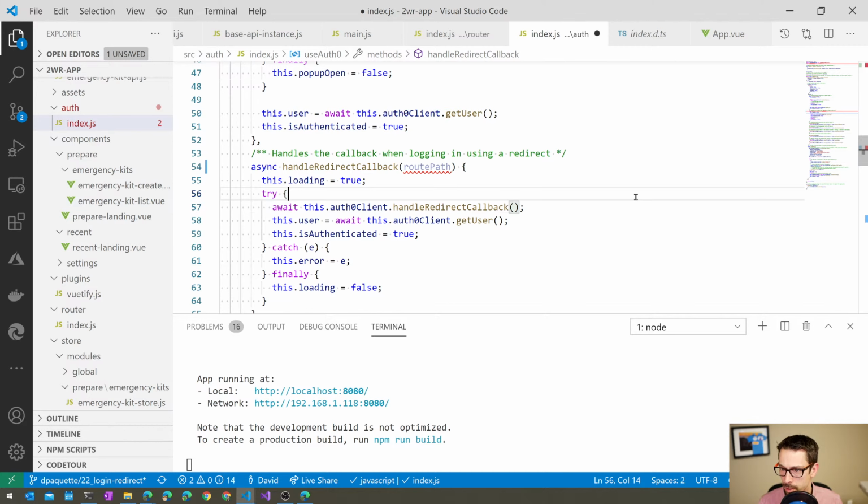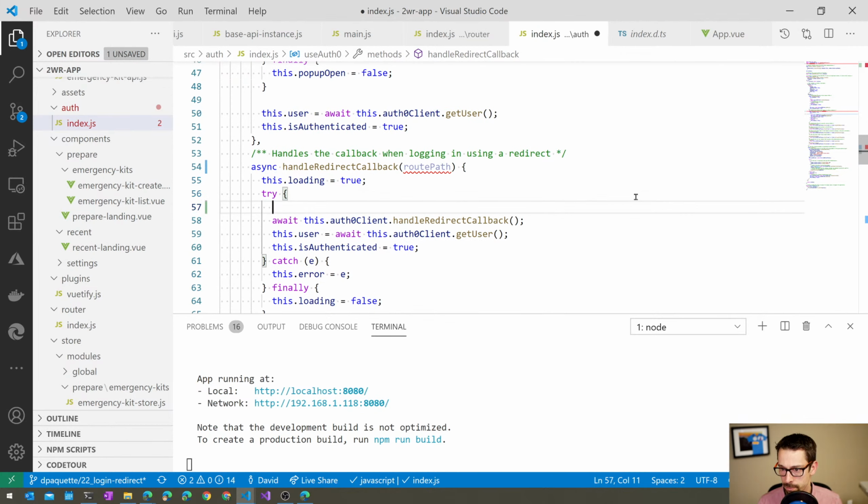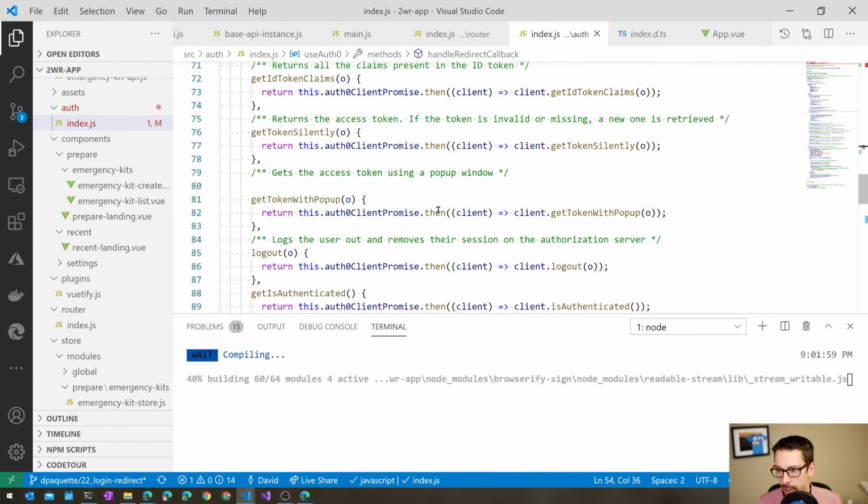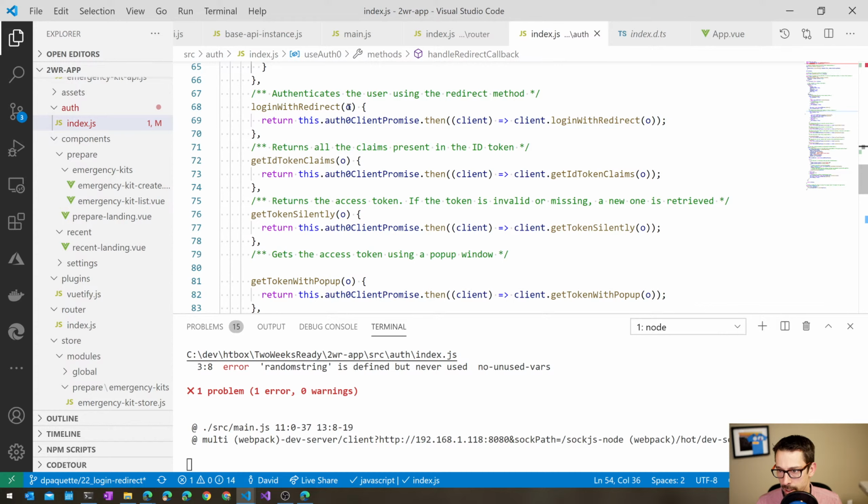Okay, so if I'm in the wrong method. We had login redirect somewhere here, right? So there's an options object that's passed in.